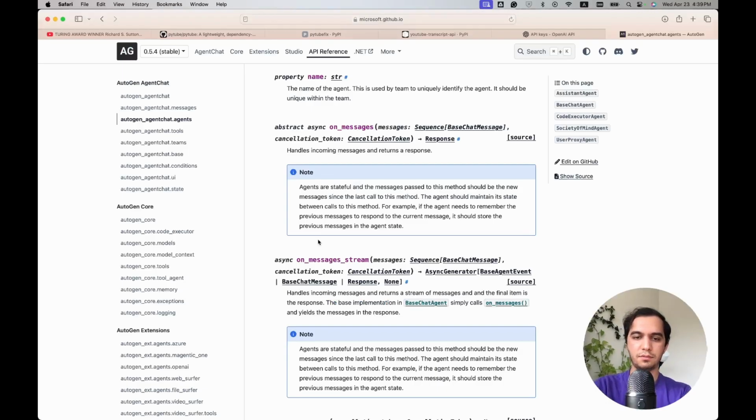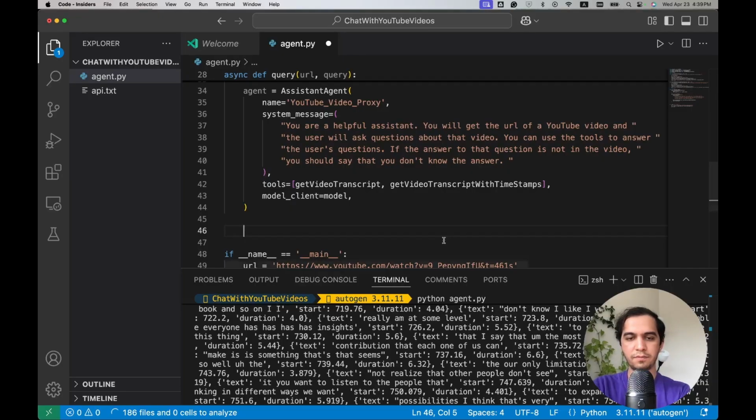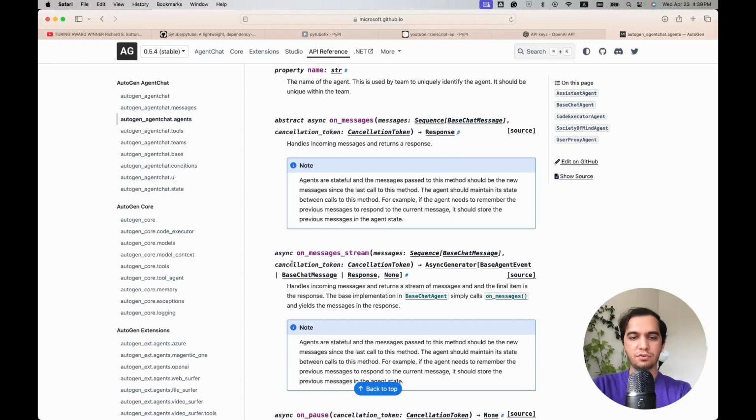And this is the documentation. You can see for onMessages stream, you need to pass messages, which will be a sequence of base chat messages. And you also need to pass a cancellation token. A cancellation token is an object that you will pass to this method.